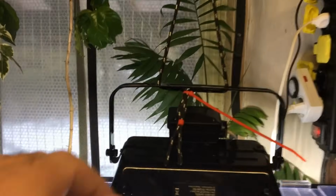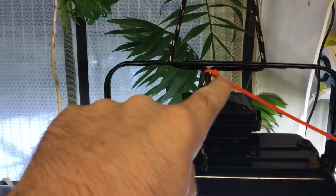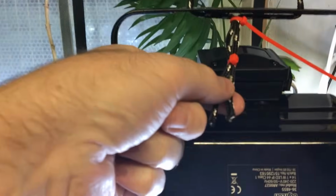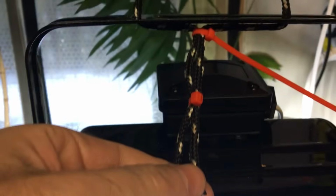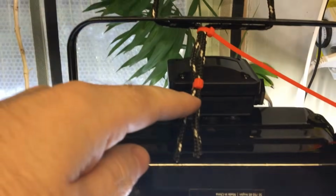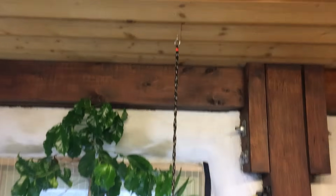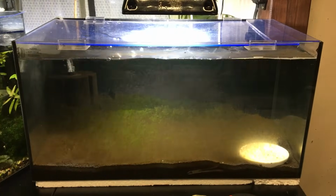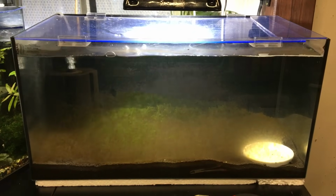All that's left to do now with this light is to trim this cable tie just a little bit. Maybe trim the edge of these little bits of nylon rope if you want to. I think I will, just to tie it up a little bit. Tie it up to this next one here. That is it, that is my light. And you will see the next part of the video in the 3rd water change.